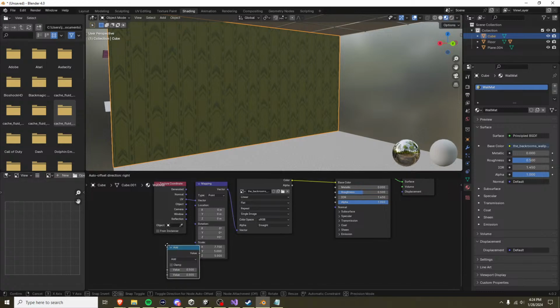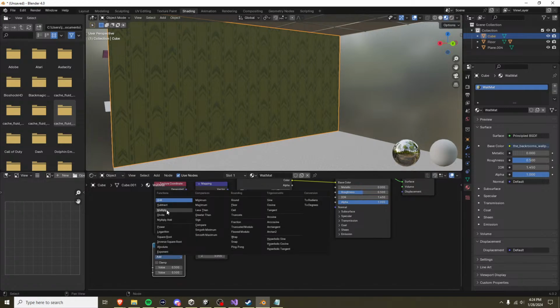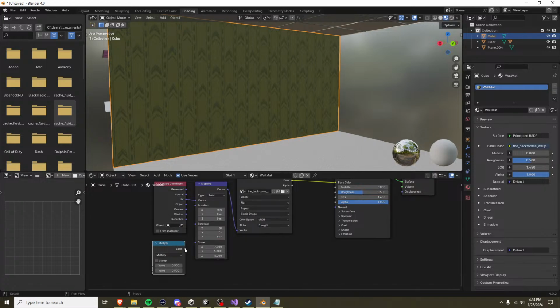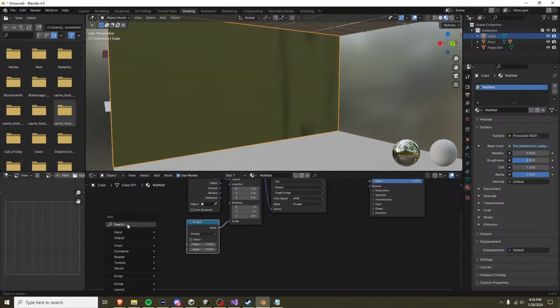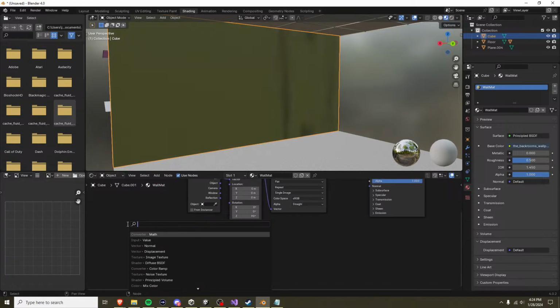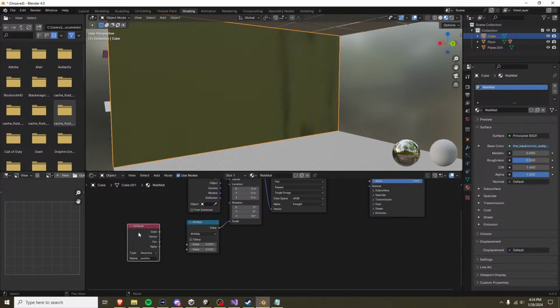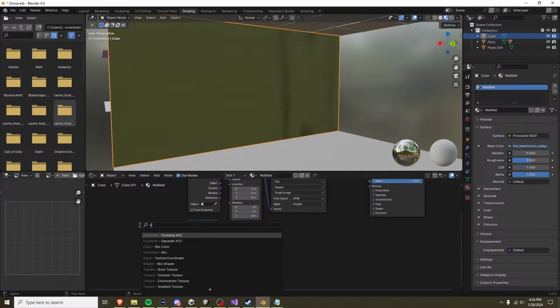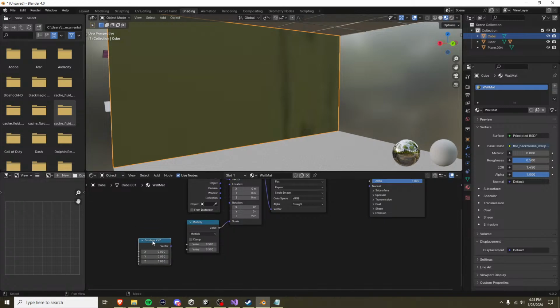I guess a math node. Plug that into the scale. And then we need a vector? Position? No. Combine XYZ. There we go.